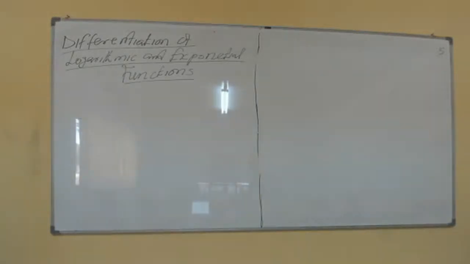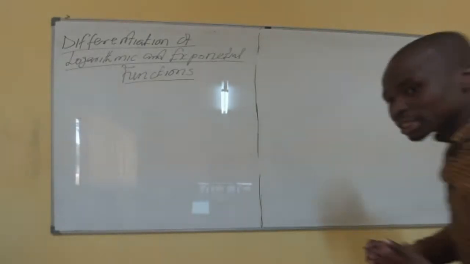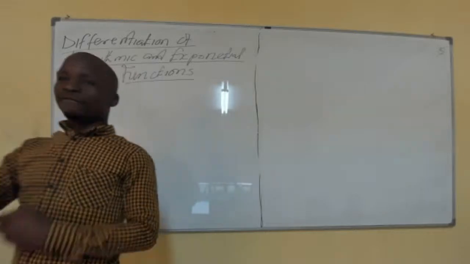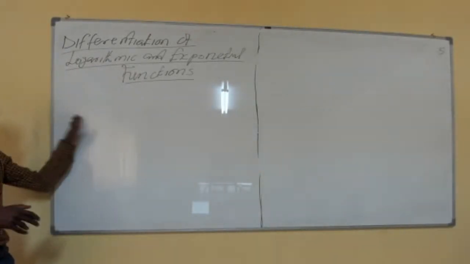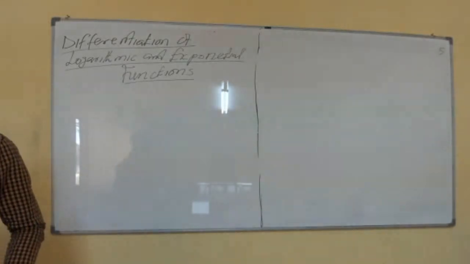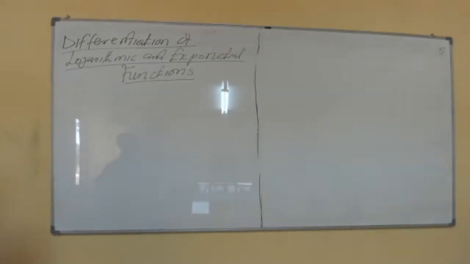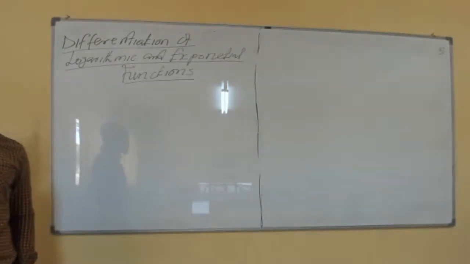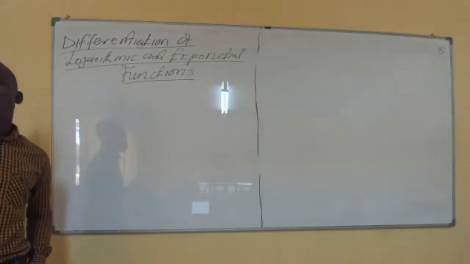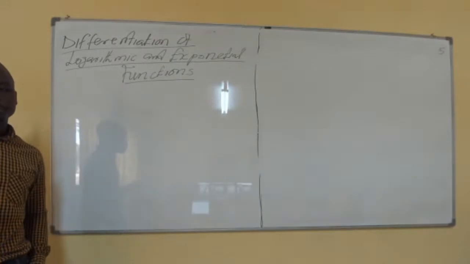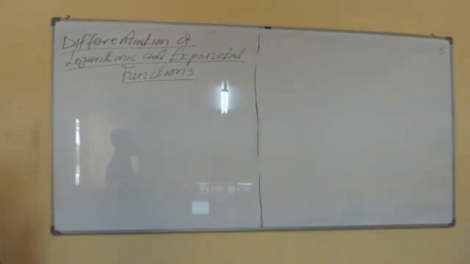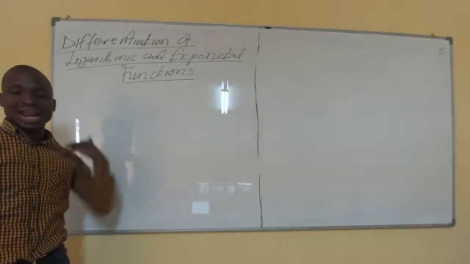So if you have such type of functions, they are very complicated to solve directly or using the implicit function. You might find that when you try using the implicit function, it becomes even more complicated, and at the end of the day you might get confused. So it becomes very tedious to handle. What you can do now is bring in the technique of logarithmic differentiation, which we are now going to handle.